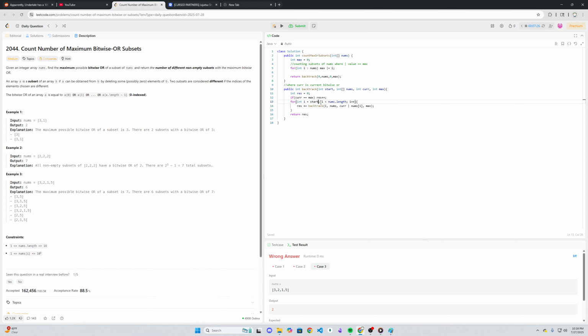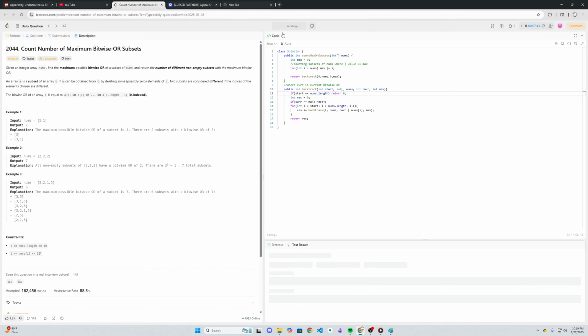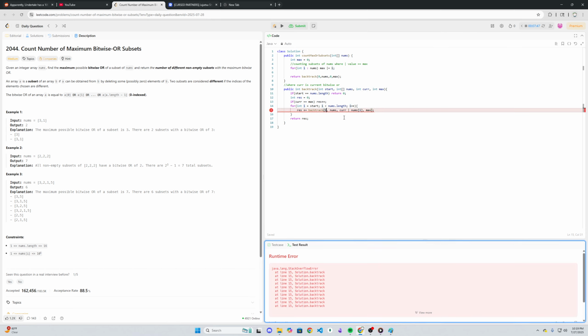Oh, because of this. Right. If start is equal to nums.length, return 0. Wait. Oh, i plus 1.